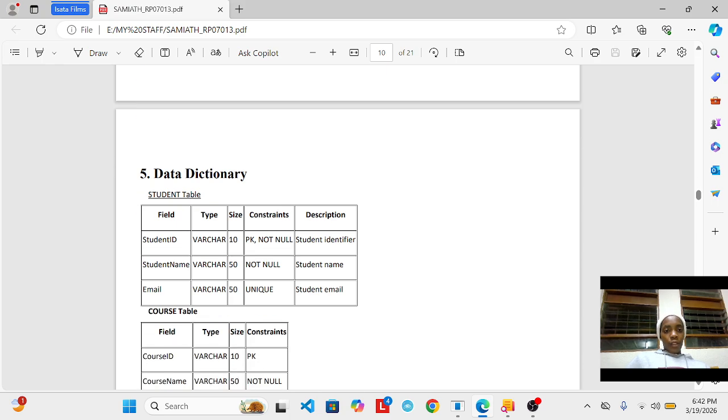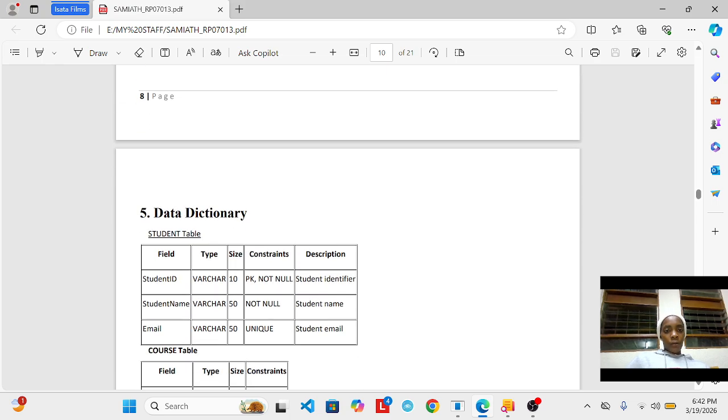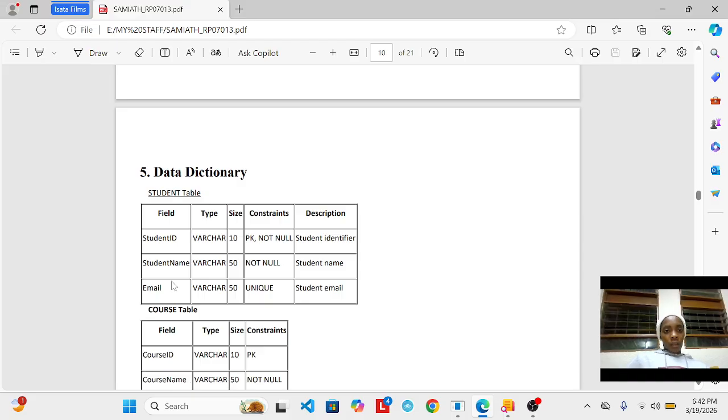A data dictionary. Here we have a student table, with student fields or columns: student ID, student name, and email, with their data type, size, constraints, and descriptions.